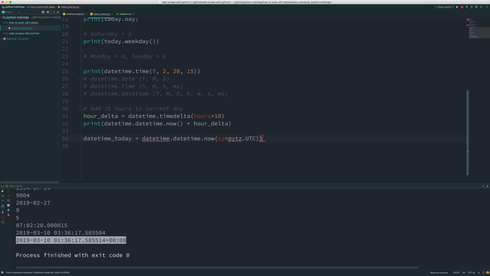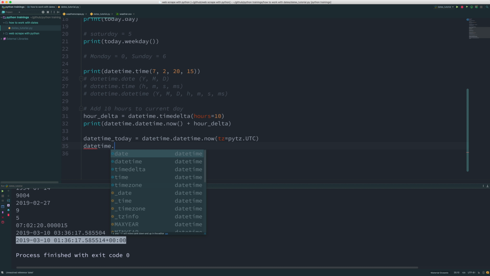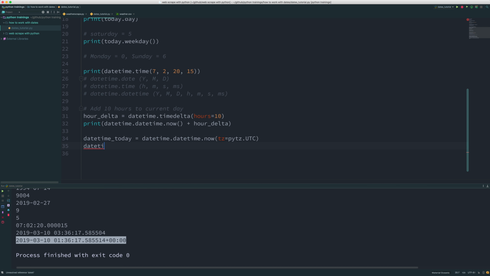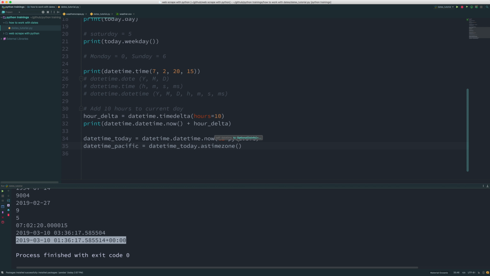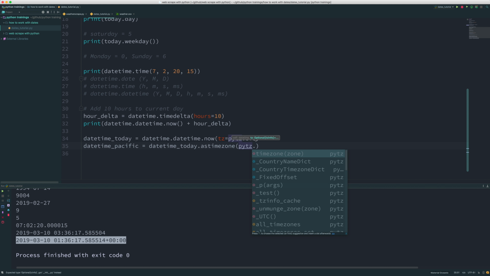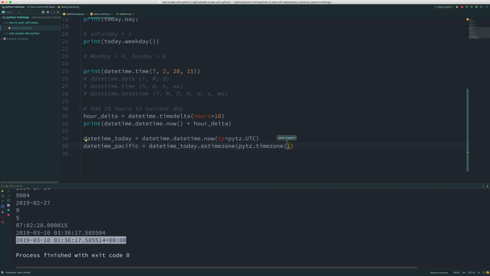So this is datetime today. And what we'll do is we'll go datetime Pacific, and I will do datetime today dot as time zone, and I will pass in the pytz time zone, except I will pass in US/Pacific because I'm in LA and we are on the Pacific time zone.